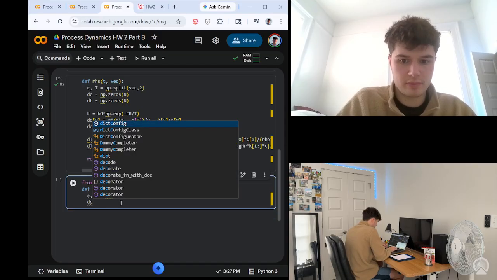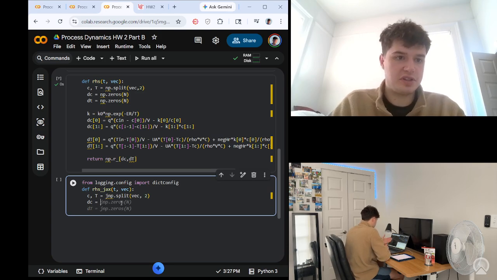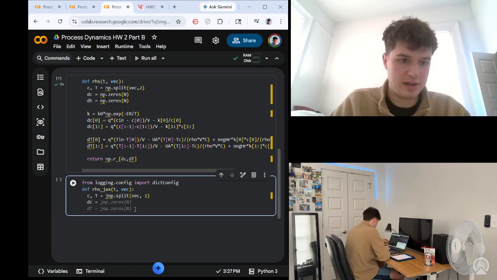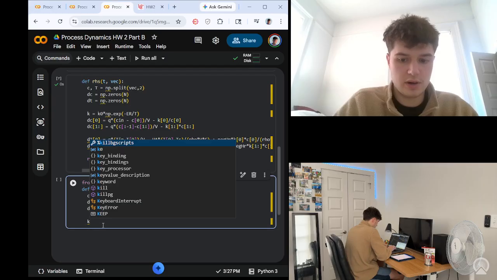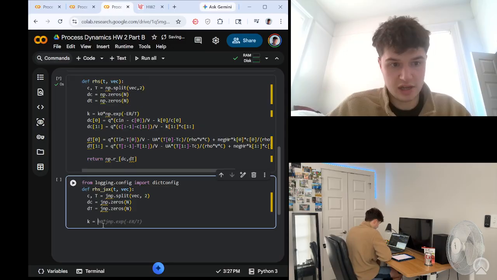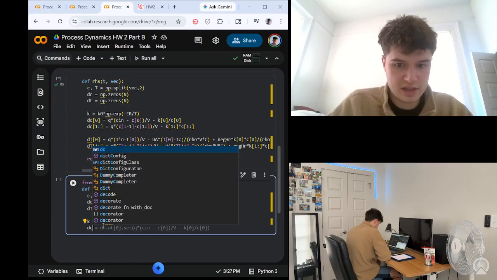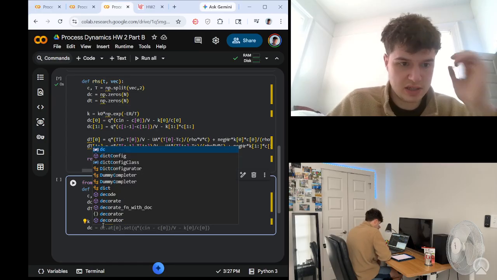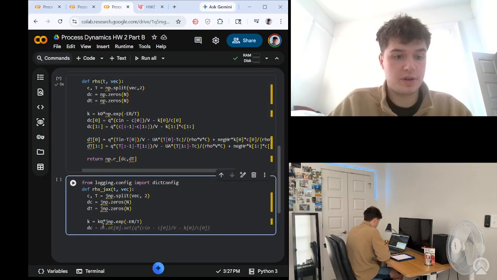dC is going to be equal to, that's what we want, jnp.zeros n iterations. So this is the same thing as above, as you can see up here, np.zeros, but now we're using JAX. So we'll tab. And then we also need to do the same thing for our Arrhenius equation. Again, same thing as above, but now jnp instead of np, which works perfectly. And then dC, I'm reading this, dC.at zeros. Gemini is on a roll because that is correct.